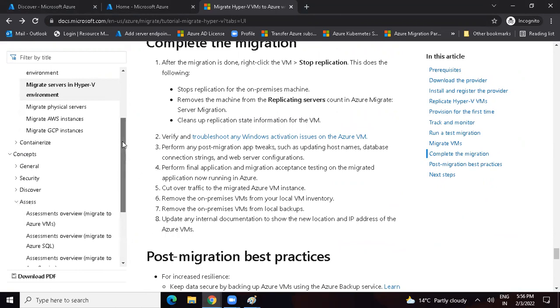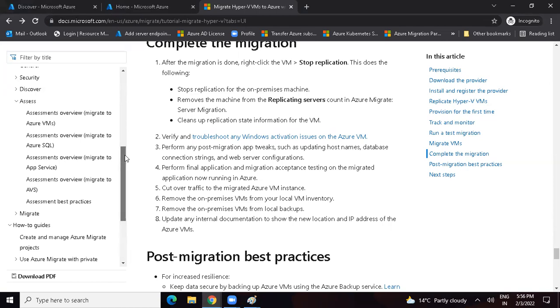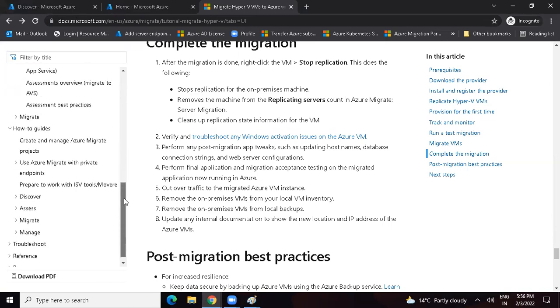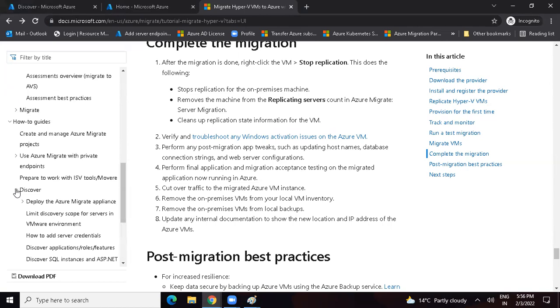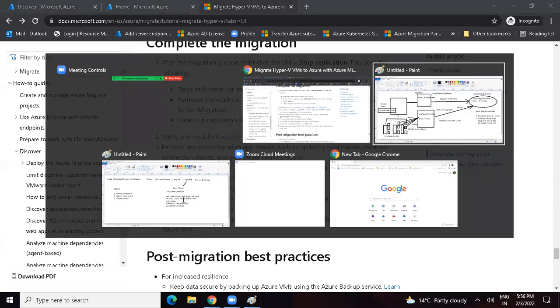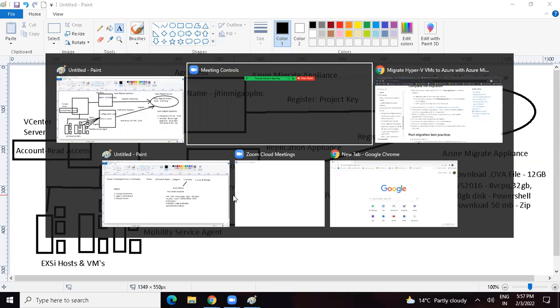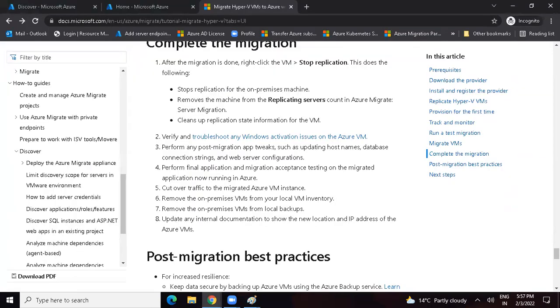See, there can be a lot of issues. Mostly people do it with the help of PowerShell scripts when they are trying to bring automation. You might have to make a lot of changes to the PowerShell scripts, right? Bandwidth has to be good. For some websites, you have to open some ports. For example, this works on 443. The configuration server will be sending data on port 443. The process server will be sending it over HTTPS, but over port 9443. So if port 9443 is not open, you have to open that, right?